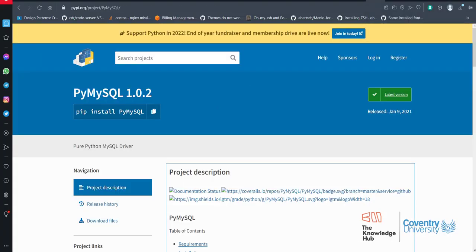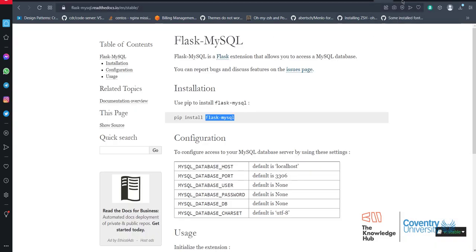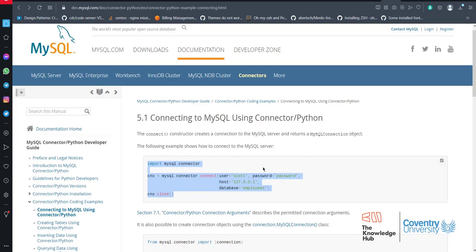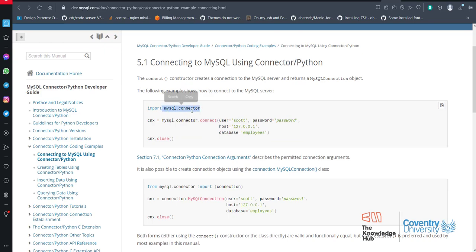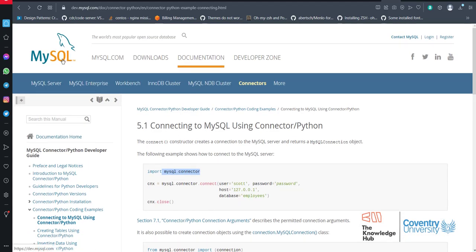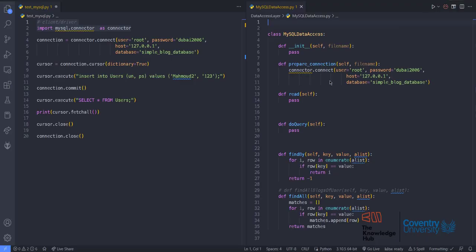Something like PyMySQL or Flask MySQL, dependent on a certain web framework in Python, or MySQL client. Anything in Python that is not MySQL connector, which is essentially the official client or driver given to you by the MySQL documentation for Python backend users.